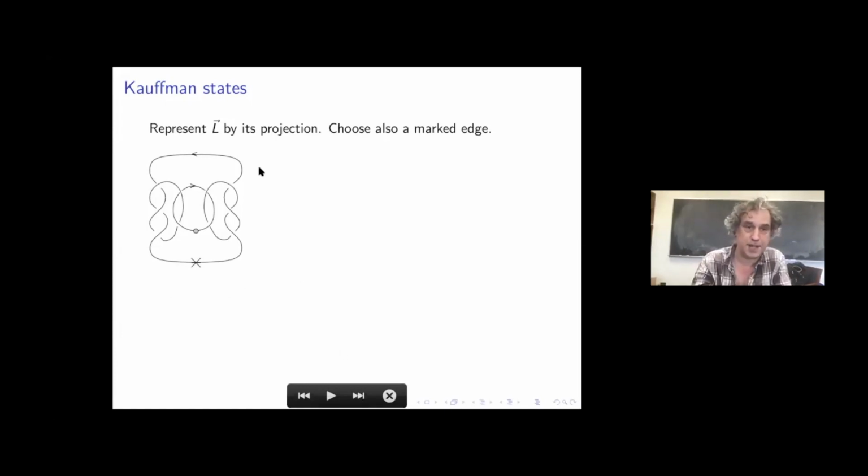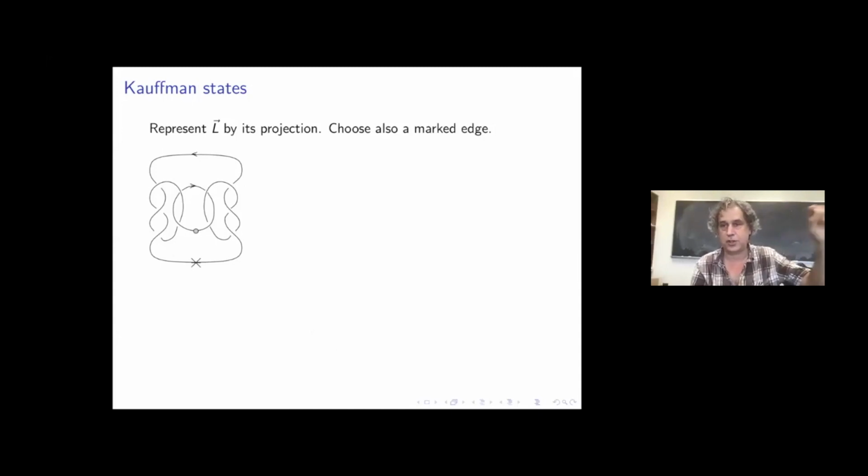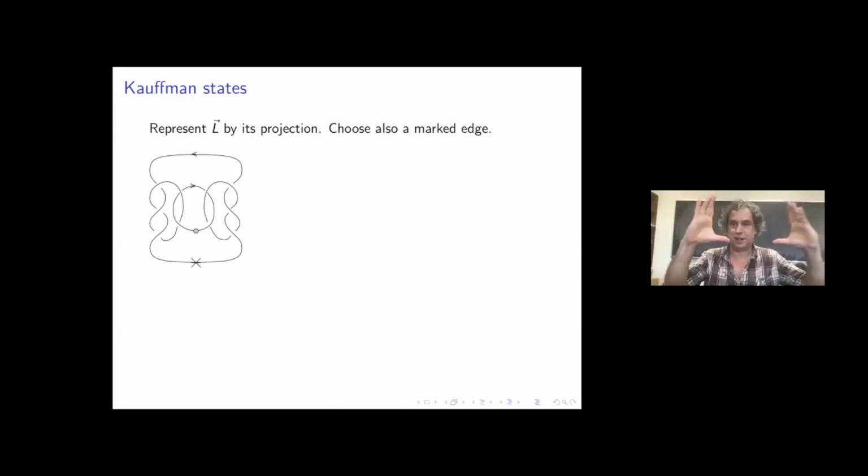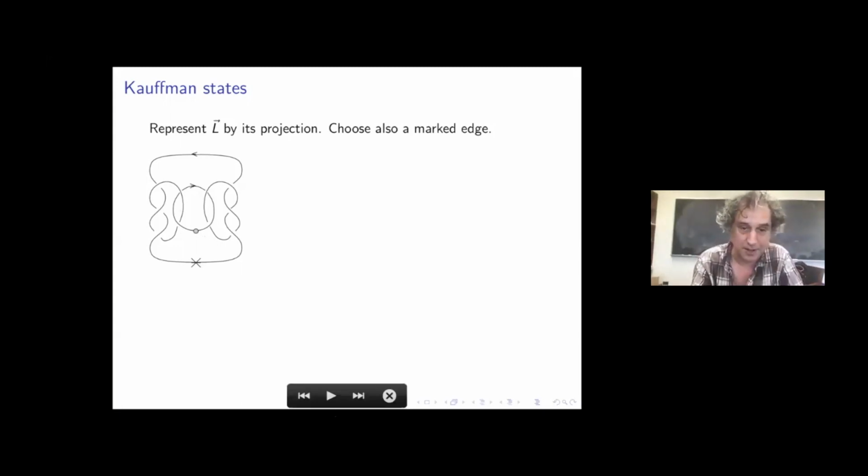What we're going to do is represent a link, an oriented link, by its projection, and we're going to put on some additional data. We put a star on one of the edges, so one of the edges is going to be distinguished. In the course of my lecture, I will also choose an edge on each different component of the link, though that's not yet important. I will typically take that to be the local minimum of the height function. So I'm going to think of my projection on the plane, and I'm going to think of the height function, and I'm going to just distinguish the global minima of each of the components of the link with a big gray dot. Sorry, not each, but all of the non-distinguished ones.